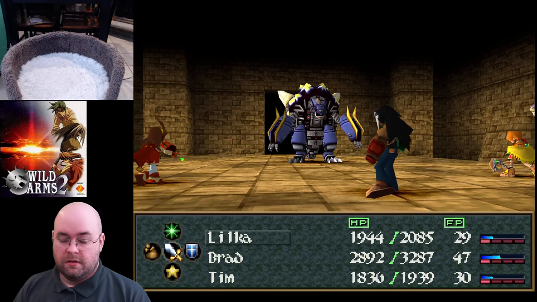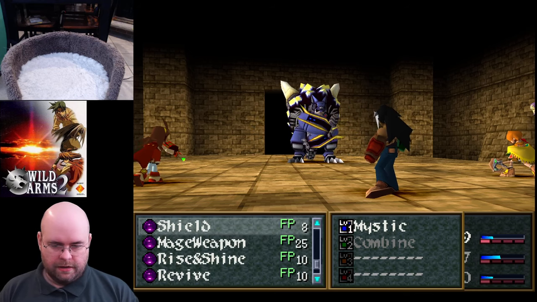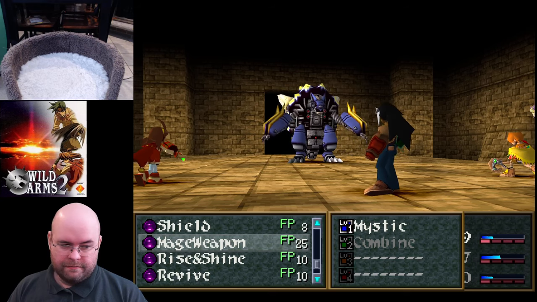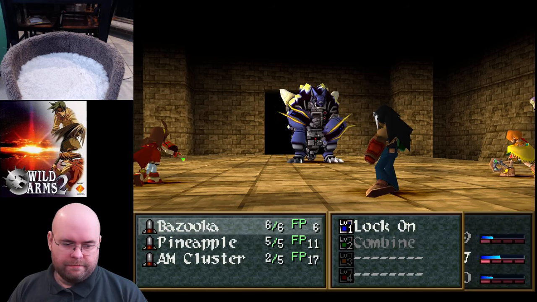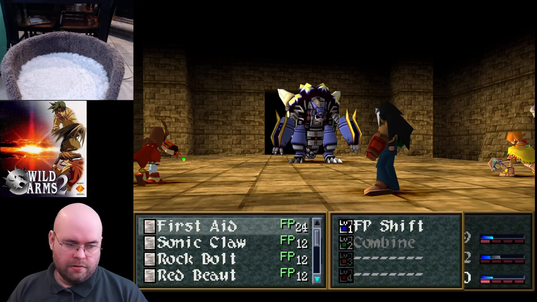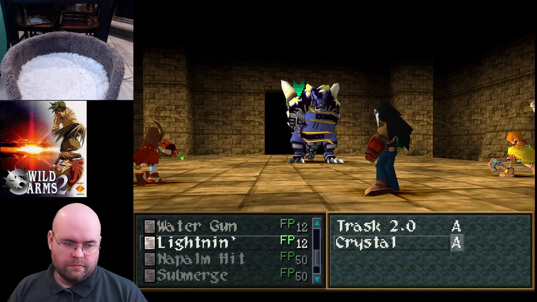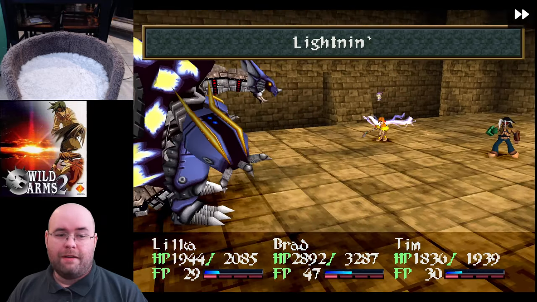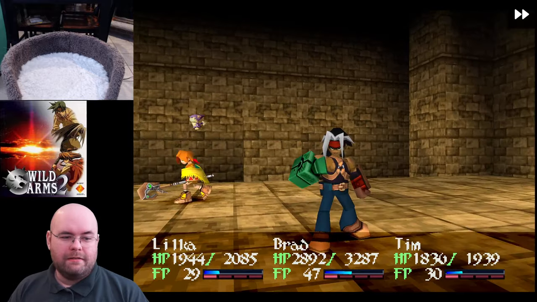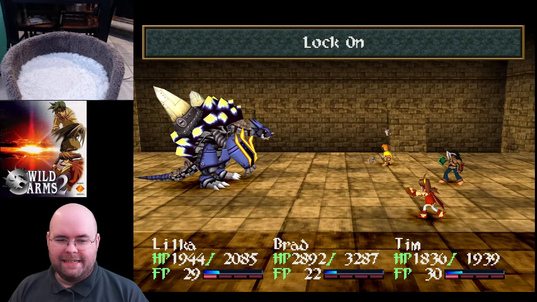Oof. Maybe I need to protect Brad instead. So I'm gonna do that. I was planning on mage weaponing, actually. And Brad can take a hit. I mean, for reference, Trask is not weak anymore. Mage weapon! Attack up by 90.